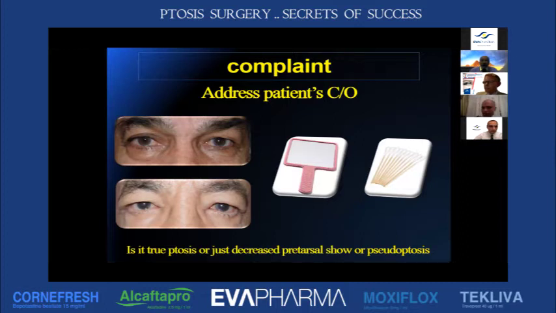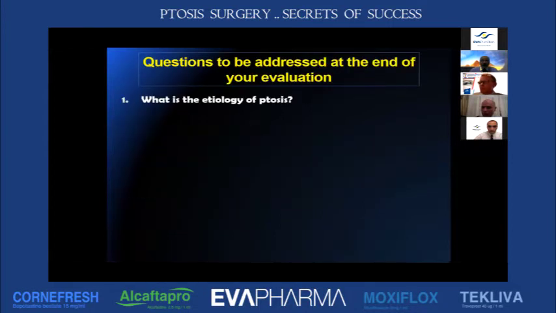So what I'm doing in my clinic, I give the patient a mirror and Q-tips and let them point out where the problem is. It is frequent that the hooding of the skin, like the first photograph here, or maybe so severe blepharodermatochalasis or brow ptosis, is a major problem and not actual ptosis or true ptosis.